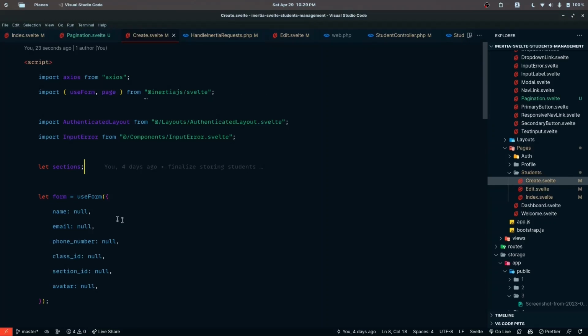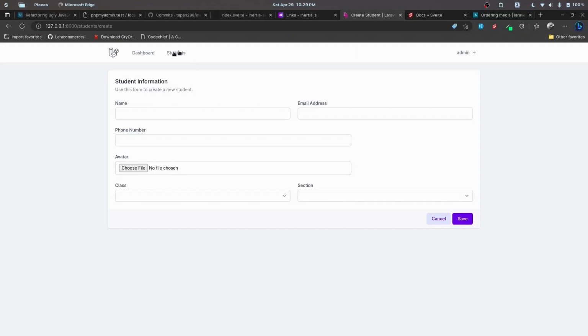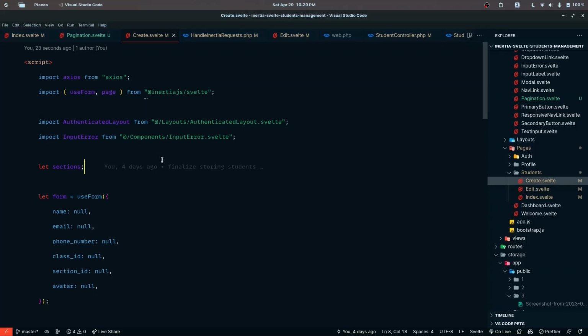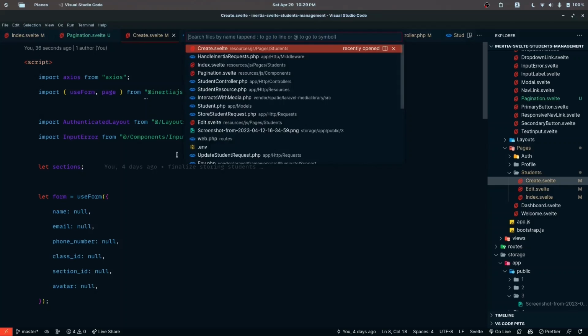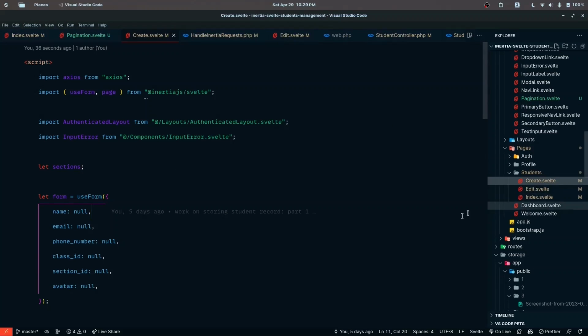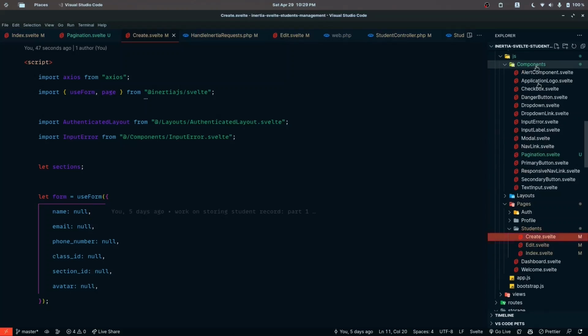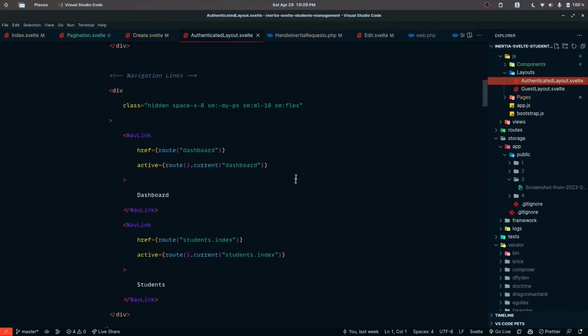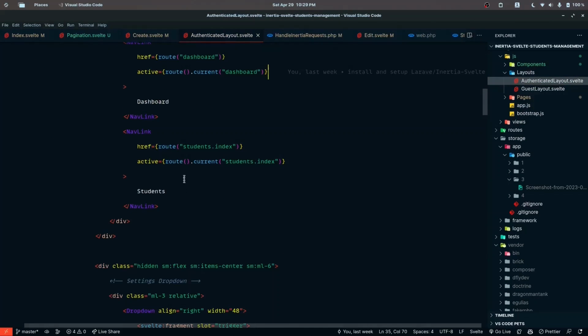And what else do we have? Okay, I think that is okay. One more thing that I noticed is I want to apply the active link for all the student CRUDs on the create and edit page. We can do that on the nav. Do we have the nav? Okay, we don't have that, so that's inside the authenticated layout. So we can pass in active links to these.